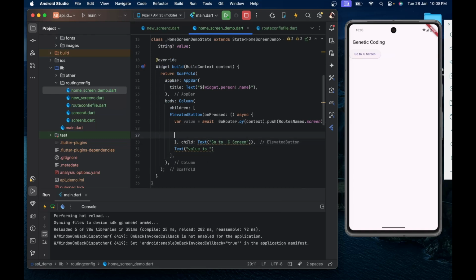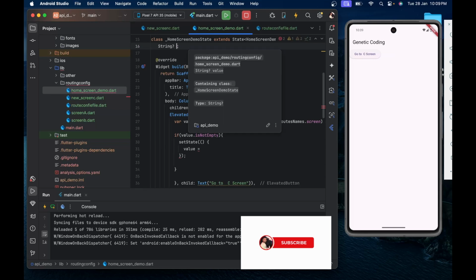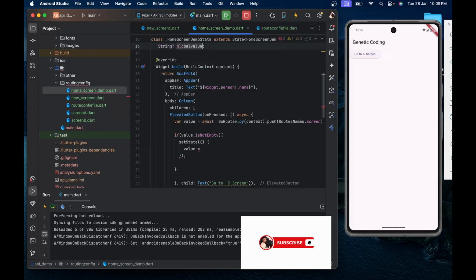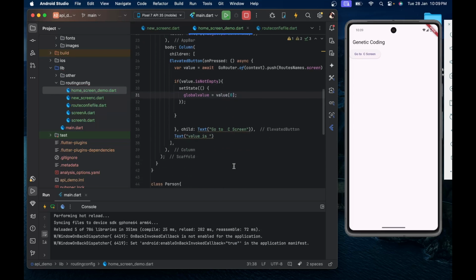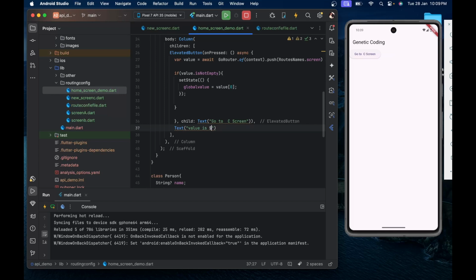Now in our list at the 0 position, first of all we will check if value is not empty. Then if the value is not empty, we will get it and update our value with setState. I will give it another name, global value, so that we will not confuse it with our local variable value. In the 0th position we will get our value, and this global value will be shown here.